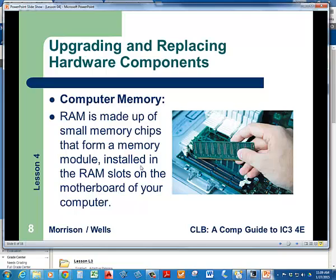If you want to change them out, you would first go to a website called Crucial, is one of them, crucial.com. You put in all of your computer information in there, and it tells you what type of RAM your computer will hold and how many chips or strips of RAM to buy and what type. The older the computer, a lot of times the higher the cost of the RAM, and the newer the computer.